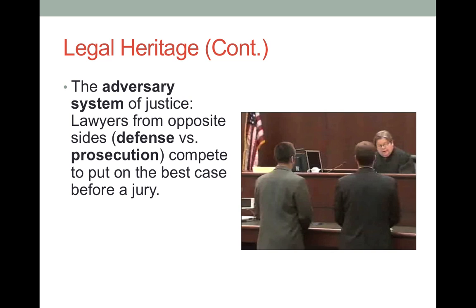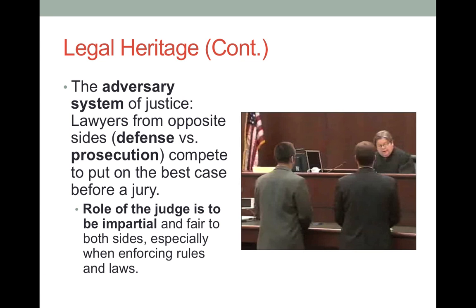And in our legal heritage, we practice the adversary system of justice. Lawyers from opposite sides, defense and prosecution, compete to put on the best case before the jury. Usually lawyers are very civil to one another, but it can get very acrimonious and it can be a very tough fight. And the role of the judge is to be impartial and fair to both sides, especially when enforcing the rules and laws.